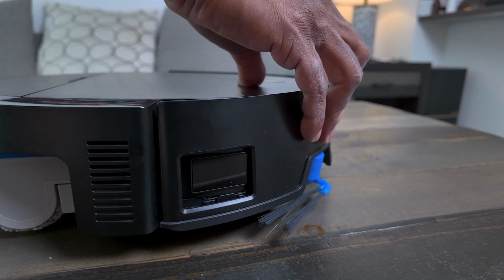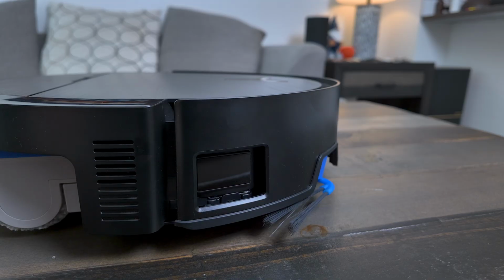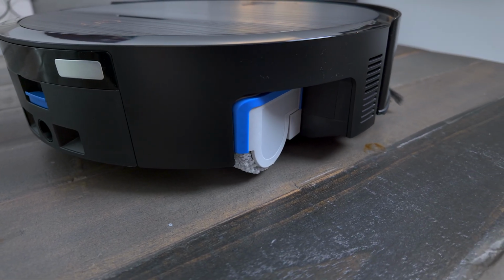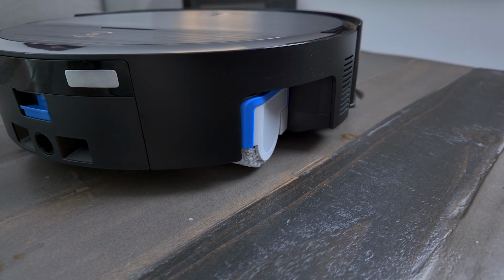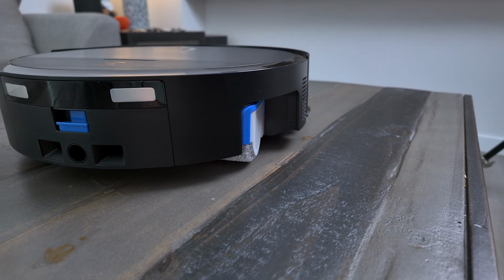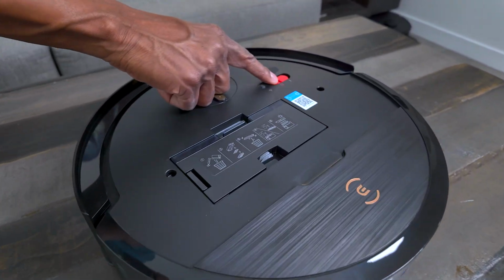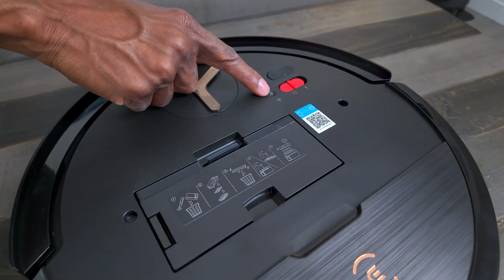Besides all the sensors, on the front of it does have a bumper just in case it does hit a door or something like that. On the back of it, there's some metal contacts, and what this is used for is charging the vacuum cleaner once it docks into the Omni base, and it has other sensors so it can find its way back home. You can remove the cover on the top of it, and behind there you're going to find your power button as well as a barcode and a Wi-Fi indicator.